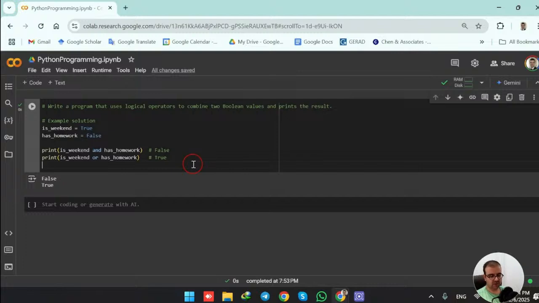Then when I'm talking about if conditions, I'm not only going to review these concepts, but also provide you with practical examples so you see how they work and what is the logic behind them.